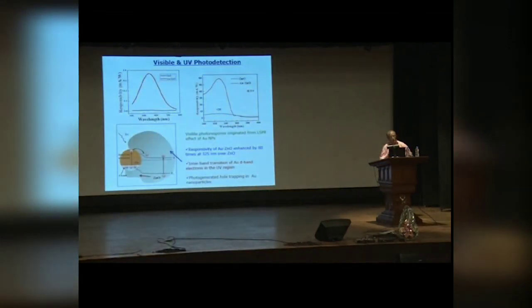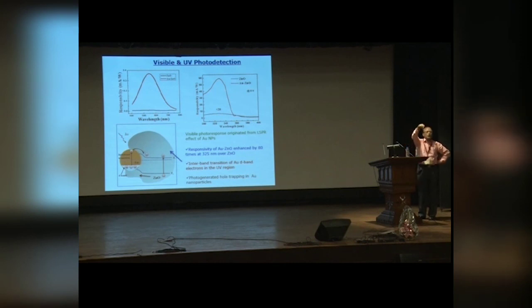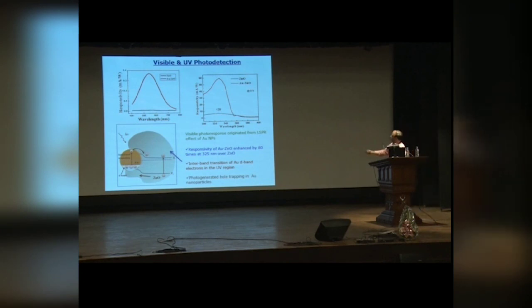What is interesting here is that, in this case of the zinc oxide nanorod, normally zinc oxide is very good for use in a UV photodetector. So it works on the band edge absorption of zinc oxide. But as you put in some gold or silver nanoparticles, you can tune that, which is what is expected here. If you make a photodetector, I have not shown the device here, pure zinc oxide you don't expect anything in the visible region. But since you have a strong plasmonic absorption due to the gold, in the visible region you get a good responsivity value or a good response.